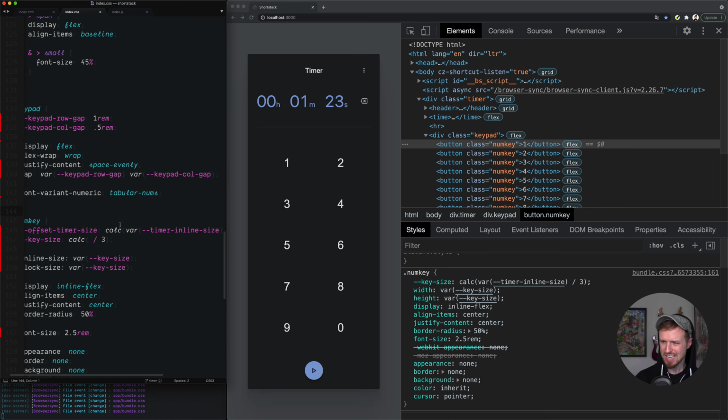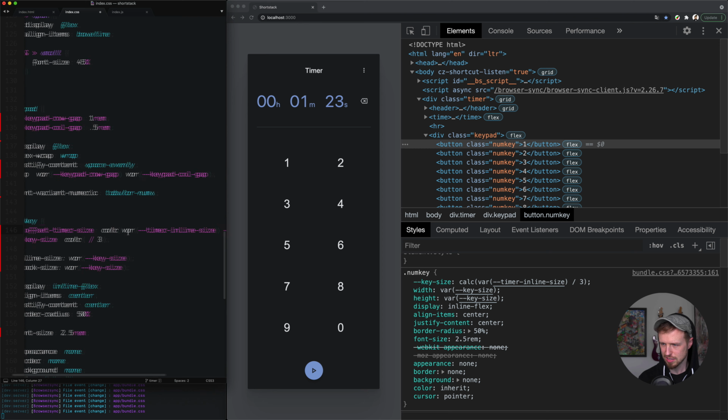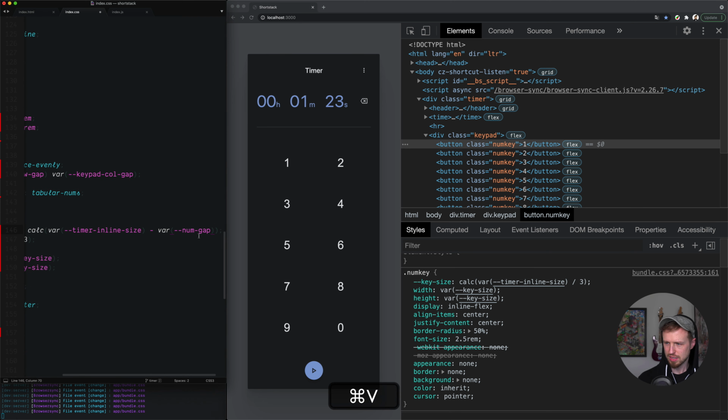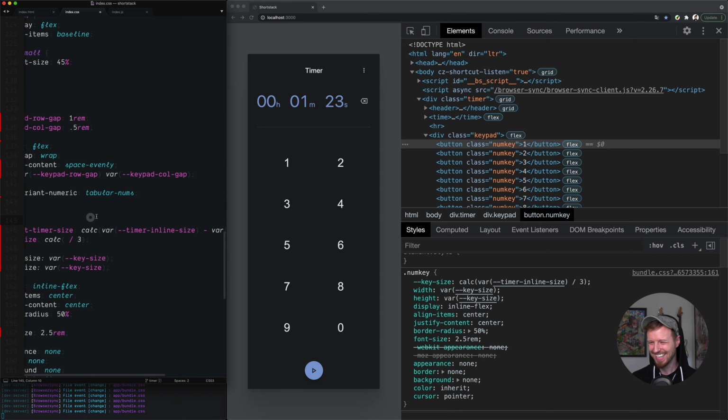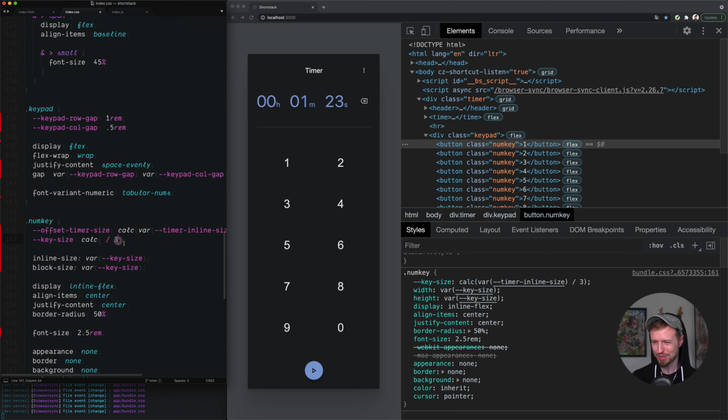And then inside of here, since this is the width, I need to take this minus the keypad column gap. Okay, and that's only for 1, and I have 3. So when I have 3 elements, there's 2 gaps between them, not including the edges. So we're gonna, I don't know. I just laugh when stuff gets really complicated, because I'm like, this stuff is just so complicated sometimes.